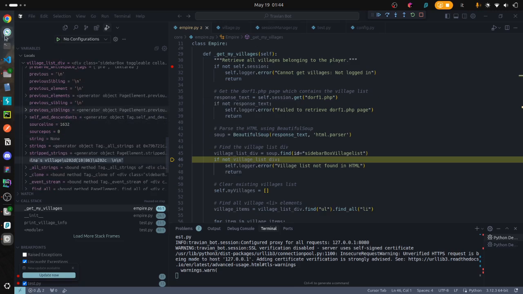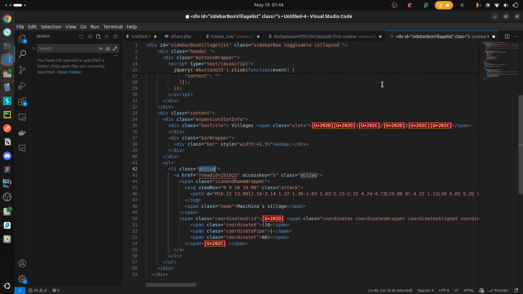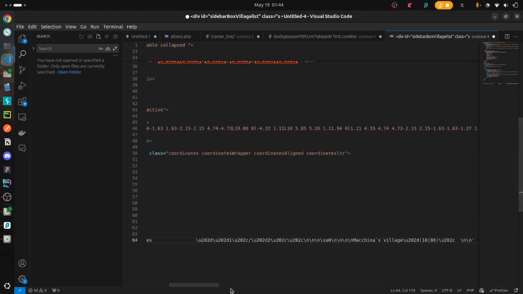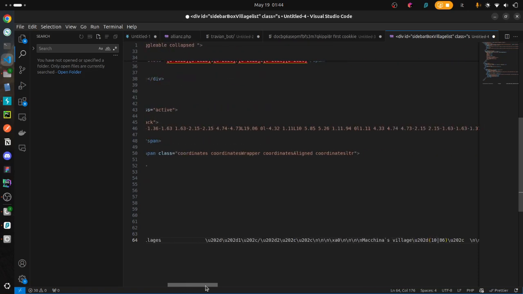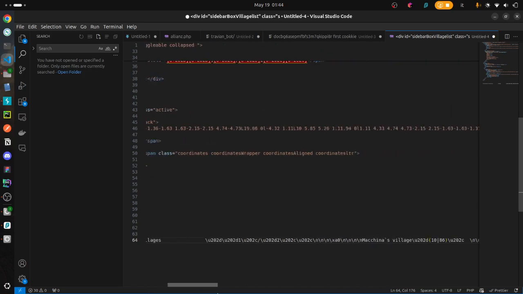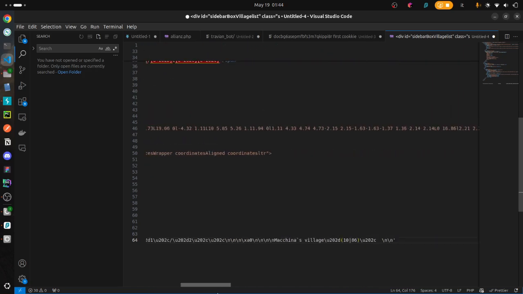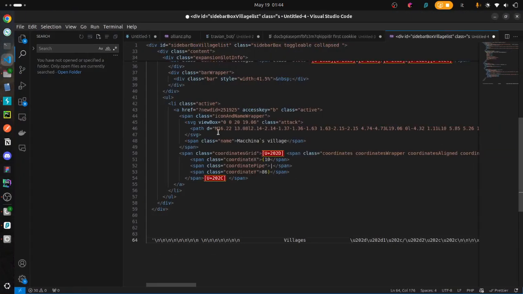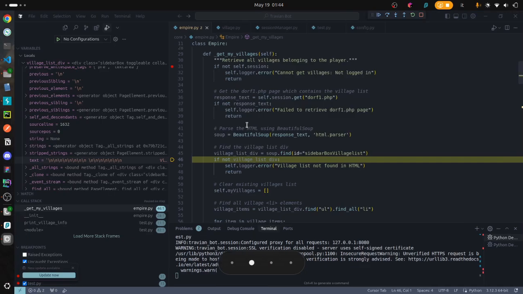What is this text? Okay, this text contains everything I need: village, name, coordinates. Because of course I got that from here, I guess. So inside this text I should have the data.